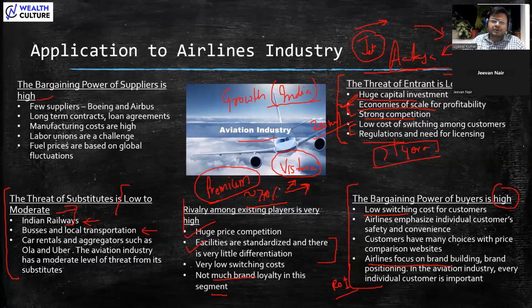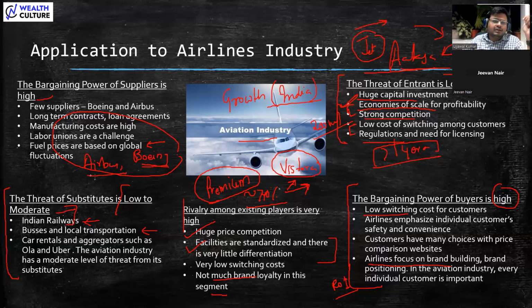Bargaining power of suppliers is quite high. There are only two big providers, Airbus and Boeing. Because there are just two providers, they can dictate their terms. It can so happen, for example, that you applied for an aircraft today and you'll get it next year maybe, because they are just so filled with orders, right? So in some cases you don't have any bargaining power. You just have to go by what they are saying.